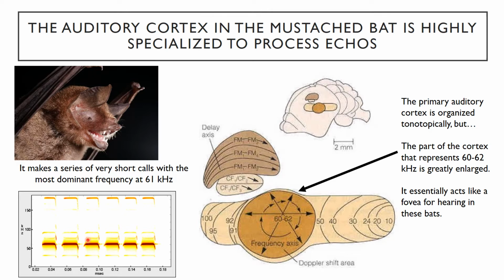So when you see bats flying overhead sort of at dusk in the summer, if you just look up, you'll see all kinds of bats flying overhead. You don't really hear them, and that's because the sounds that they're making are well above what you can hear. And you can also see that these vocalizations are super short. Look at the scale here, milliseconds, okay? So these vocalizations are a little bit more than 0.01 milliseconds. And so they're making these pulses of vocalizations super fast. And most of the vocalization is at one particular frequency. It's at precisely 61 kilohertz.